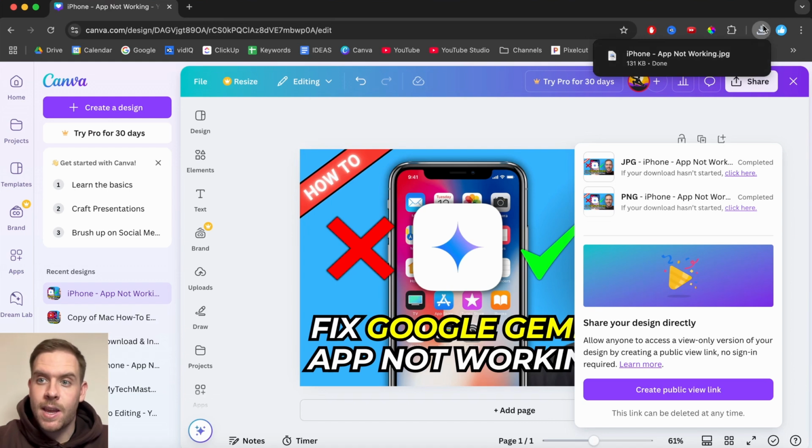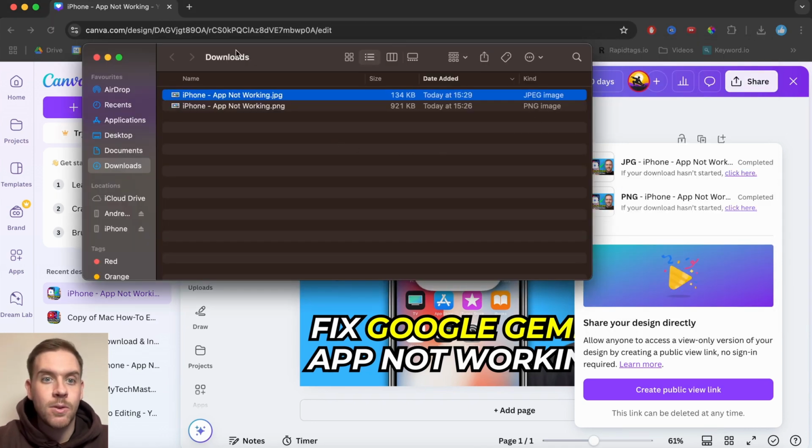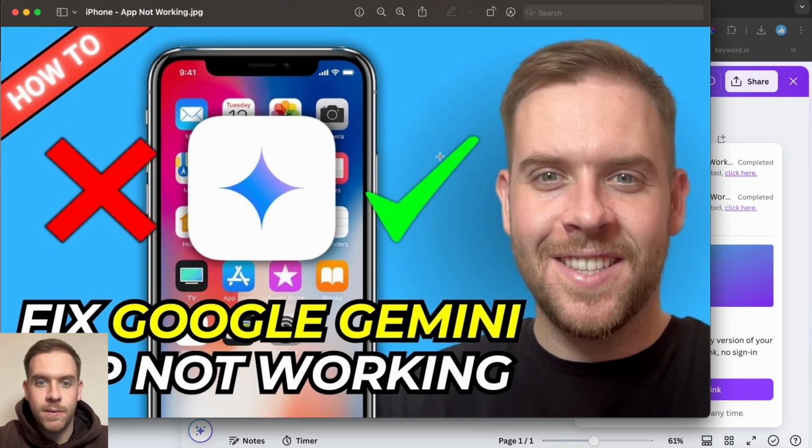And then we can see right here, you can actually open up the download on Google Chrome, go to the recent download history, and then you can select the show in Finder button, and it's going to open up your downloads right here. Double tap on the .jpg file format, and there you go. We've got the complete file for you downloaded or exported in JPG format.